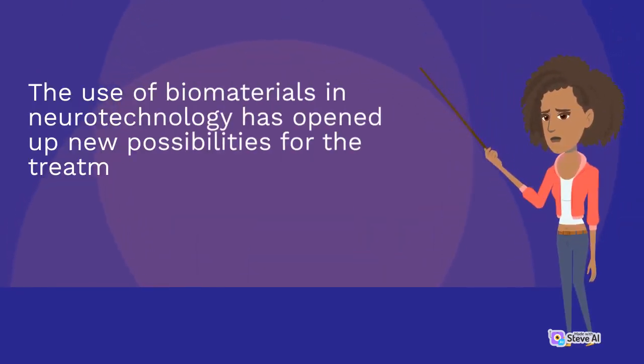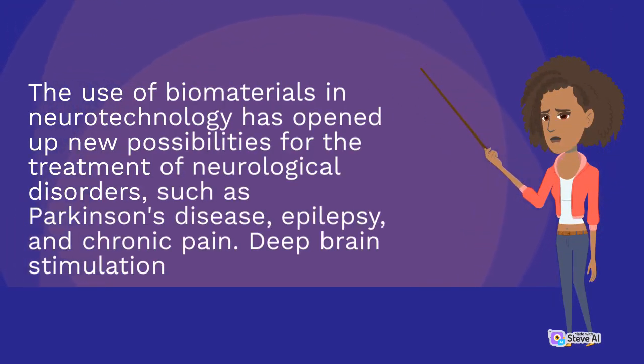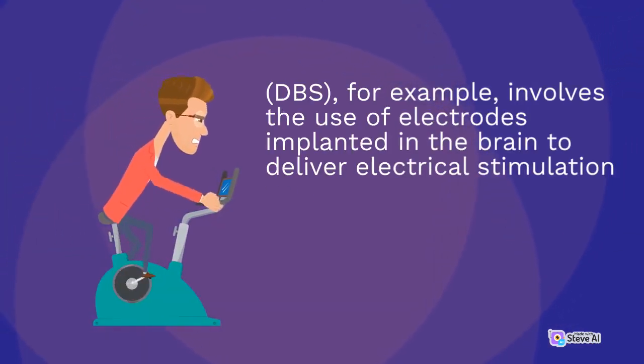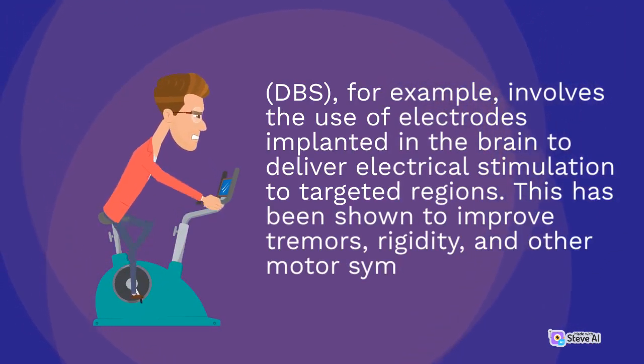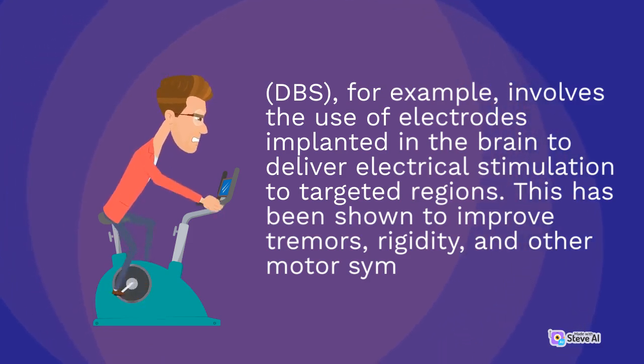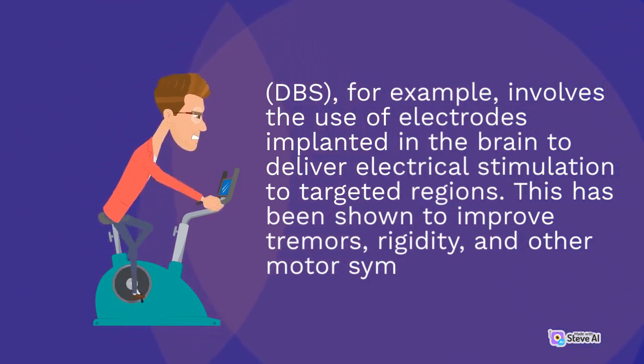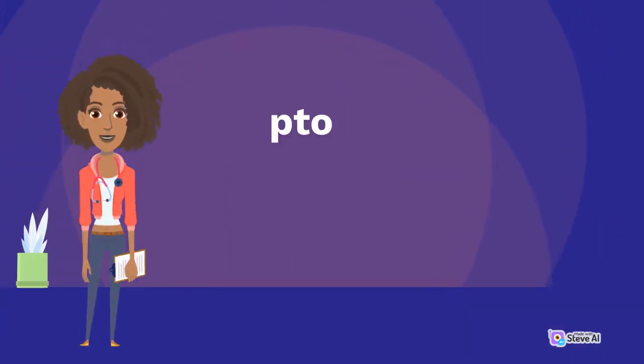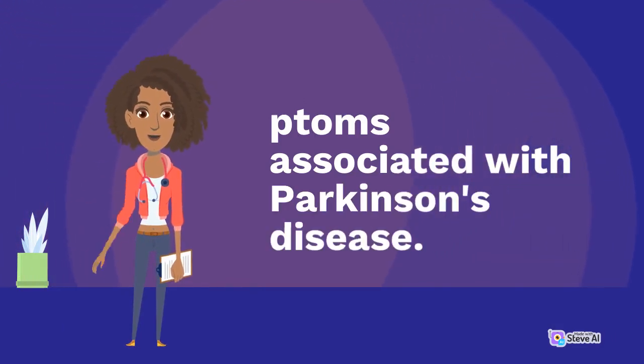The use of biomaterials in neurotechnology has opened up new possibilities for the treatment of neurological disorders, such as Parkinson's disease, epilepsy, and chronic pain. Deep brain stimulation, or DBS, for example, involves the use of electrodes implanted in the brain to deliver electrical stimulation to targeted regions. This has been shown to improve tremors, rigidity, and other motor symptoms associated with Parkinson's disease.